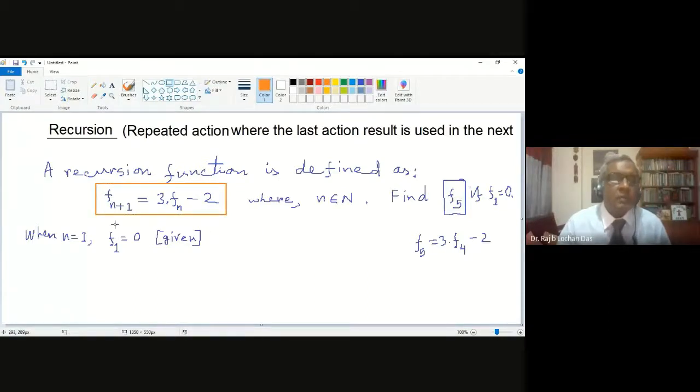So if you have f5 on the left side, on the right side it will be f4, isn't it? Do you understand this thing?